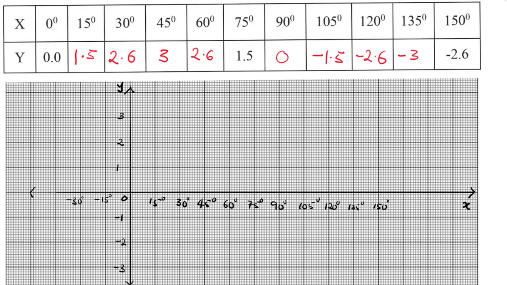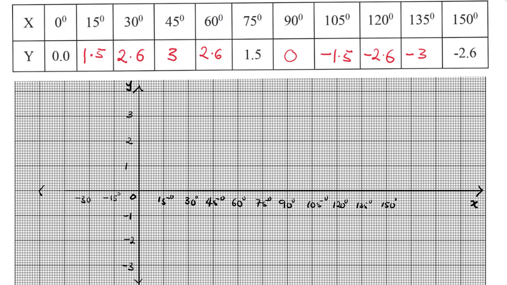And on the x-axis, we're going to say this 15 degrees divided by the number of 10 boxes. So 15 divided by 10 is actually 1.5. So each of these small boxes on the x-axis is 1.5 degrees. So if that's the case, let's go ahead. Now, the first thing, when x is 0, y is also 0. So that's the origin. We don't need to plot anything. But the next one is when x is 15 degrees, y is 1.5.